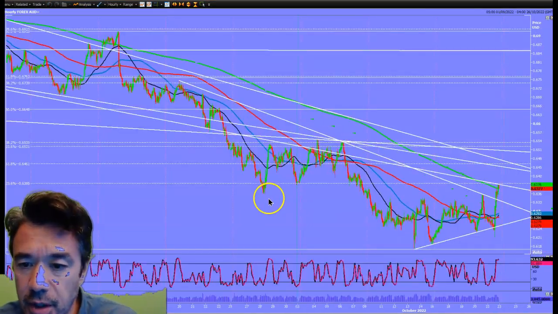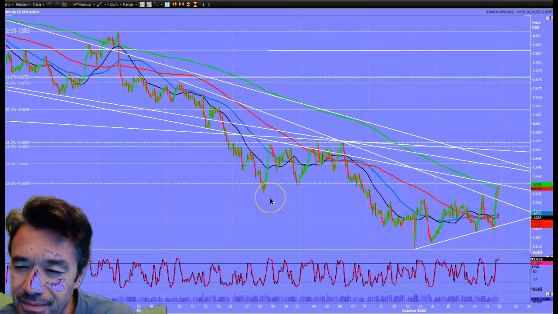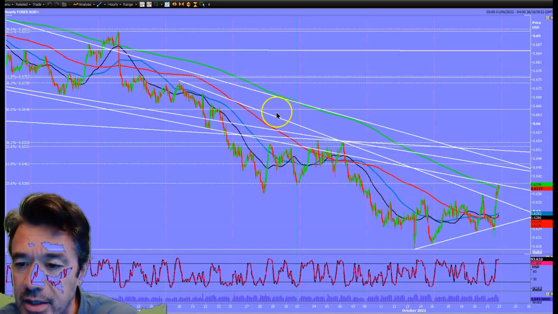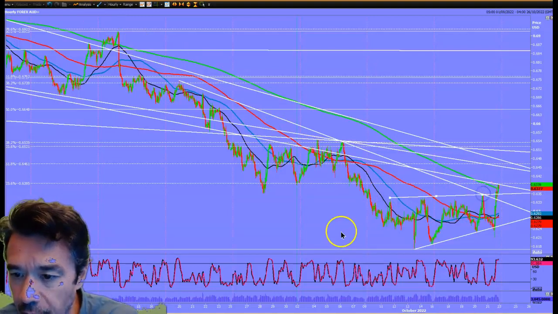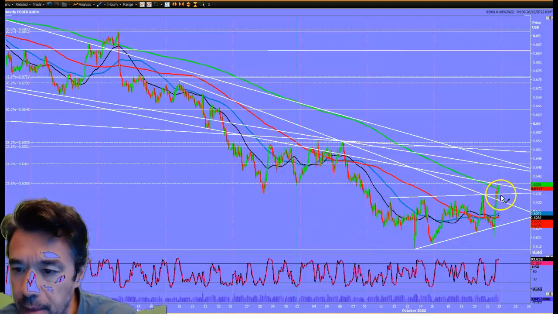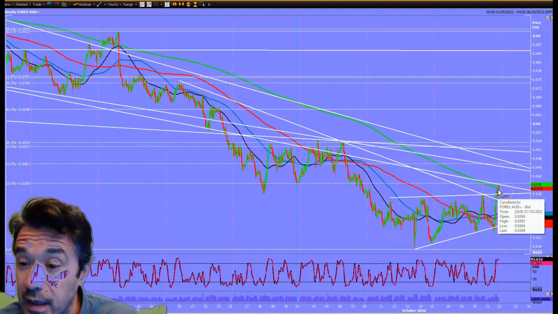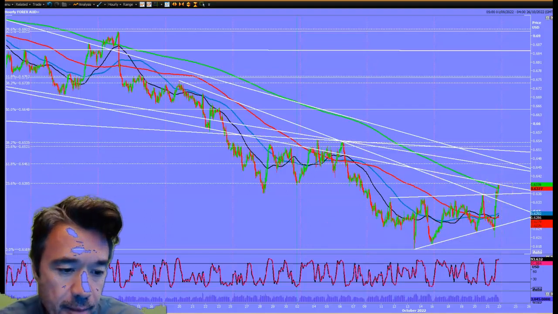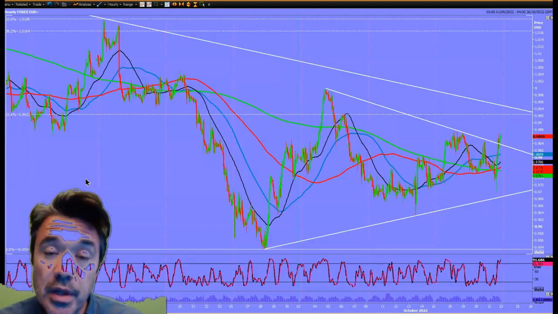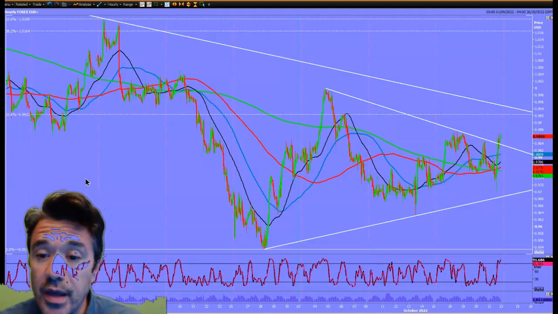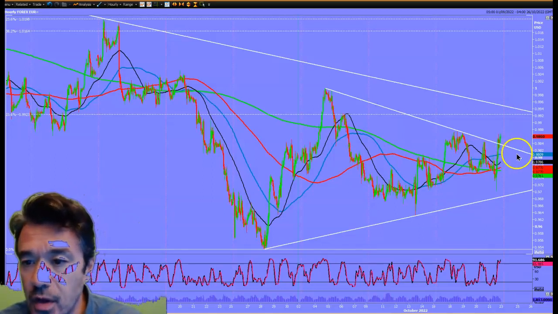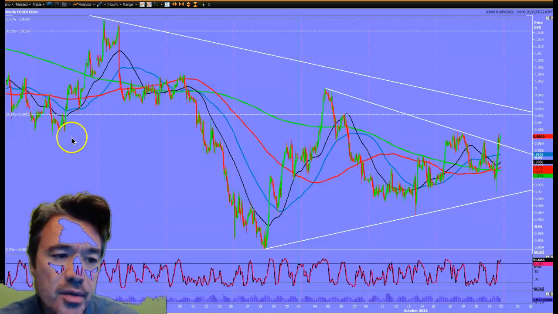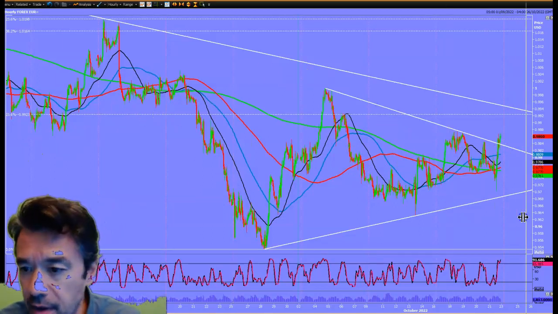And I'm going to go back to the Aussie dollar and show you the same thing, which I forgot to show you. So can I argue? No, I can't actually. There's not a strong argument for that at all. It's really just this trend line of a triangle here that we've broken above, and hopefully closed above the 500-hour moving average. Okay, if that New Zealand dollar can hold above the support level that I put in the report, the neckline to the inverse head and shoulders, then we can see the New Zealand dollar climb against the US dollar this week.